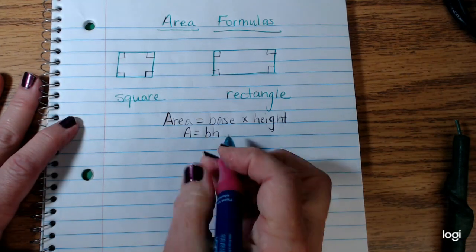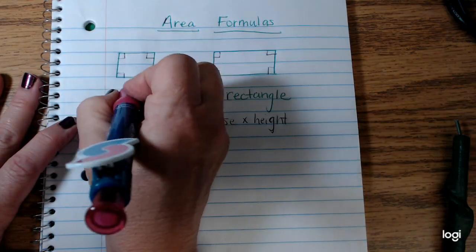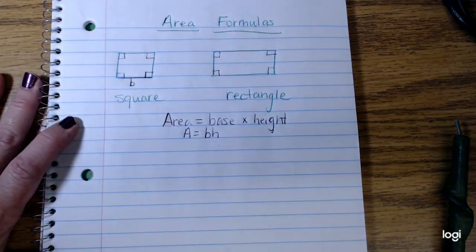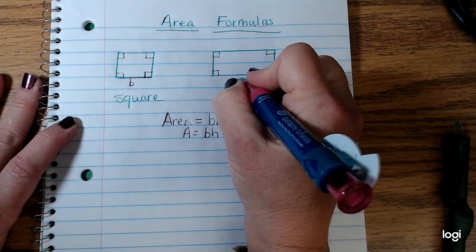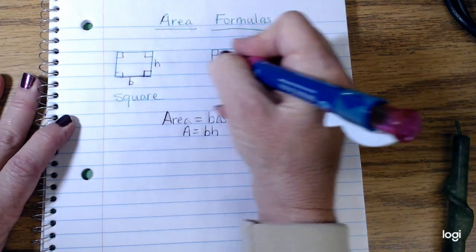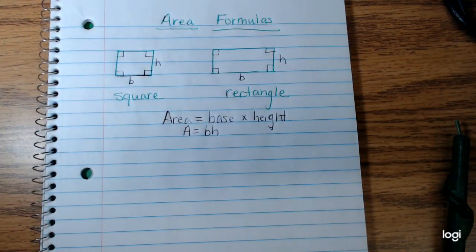Now, obviously, I can't substitute in for the base or the height unless I know what they stand for. So we're going to label the base, which is usually the bottom, the base that's sitting on both of my shapes, and the height is obviously the side telling me how tall it is. Now, what exactly is area? Well, area is something like this. Area is what is inside of the shape.